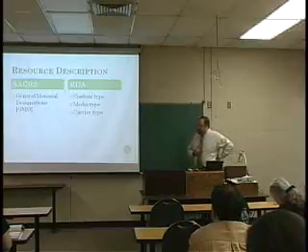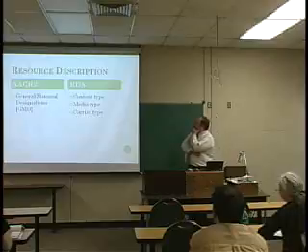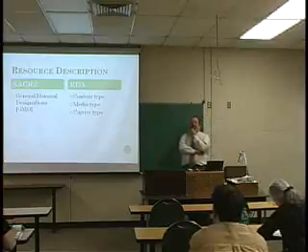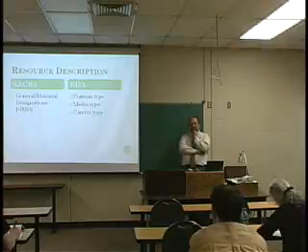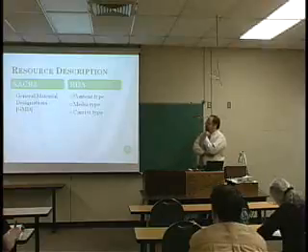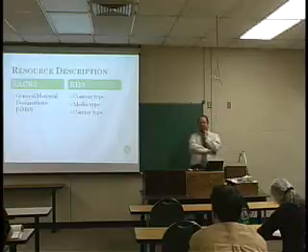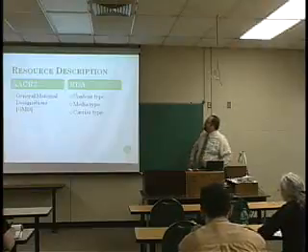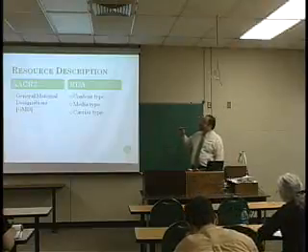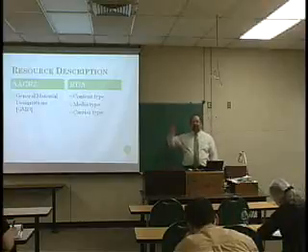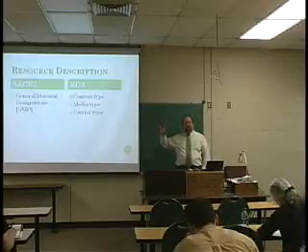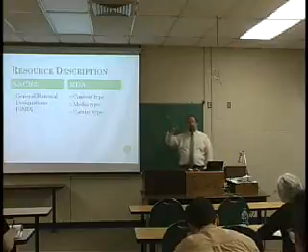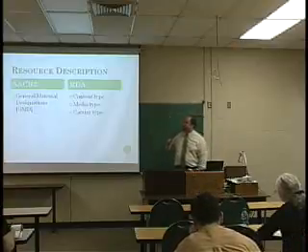Resource description. This is one of the bigger changes. Again, users will probably not see this, but this is something that catalogers will deal with. Macros can be set up for this, and have been, in fact, set up in OCLC Connexion, for example. AACR2 had GMDs, general material designations. You had subfield h, electronic resource, subfield h, microform, that sort of thing.